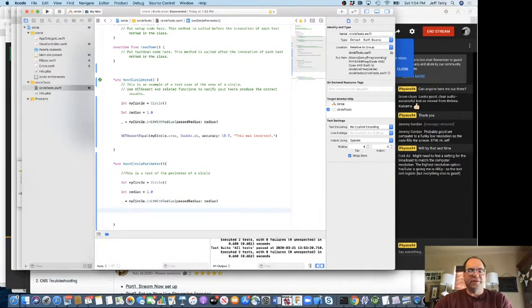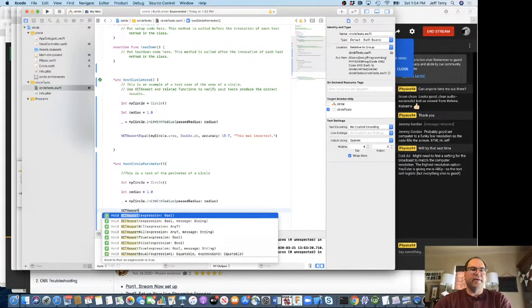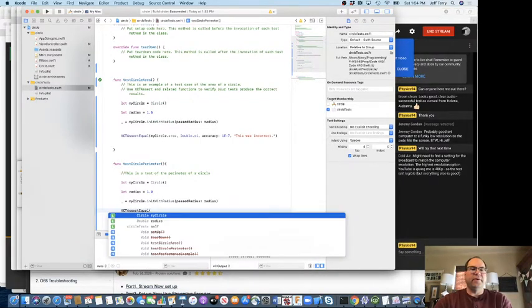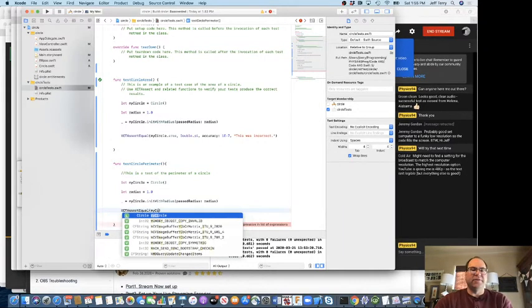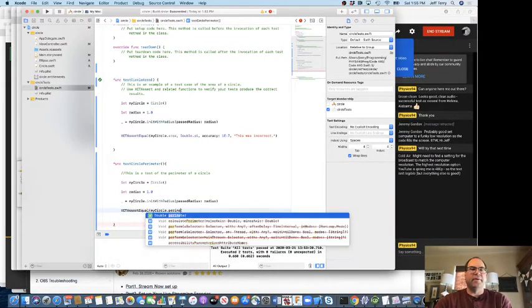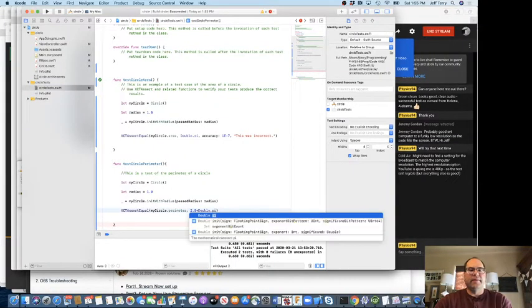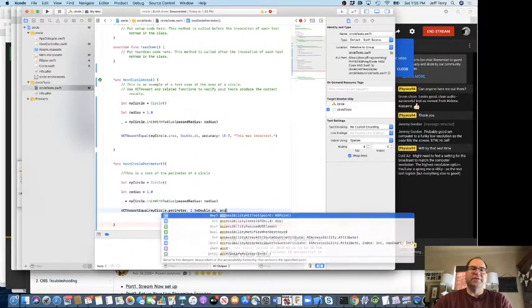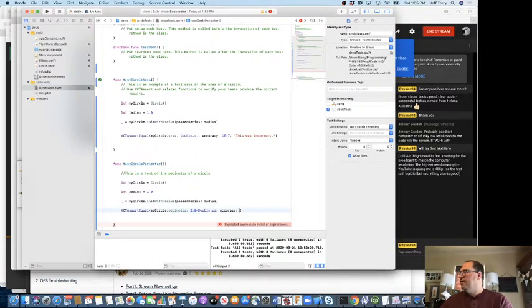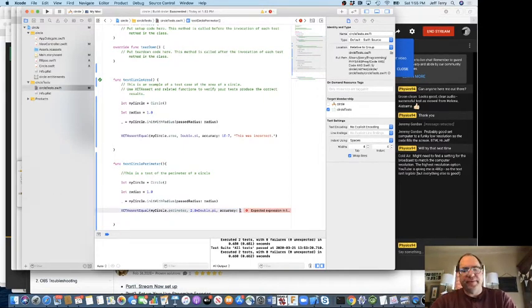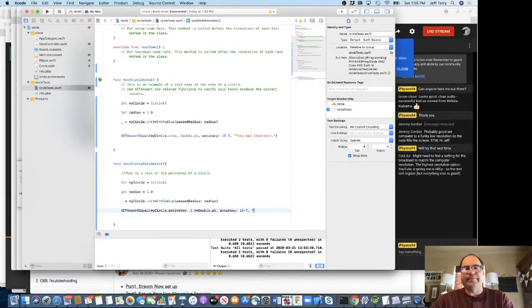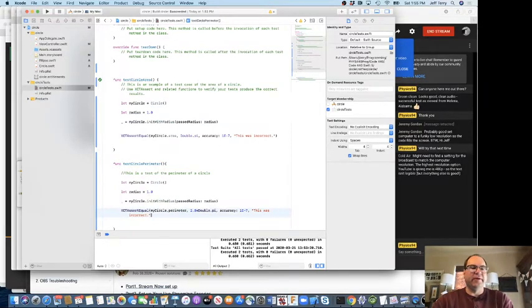And then we need another assert equal. And so here we have my circle dot perimeter. And this should be 2.0 times double dot pi. We can use the same accuracy, 1e-7, and if it's incorrect, we'll let everybody know that it's incorrect.